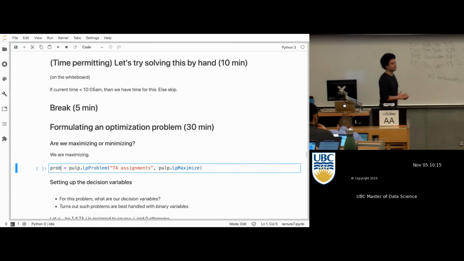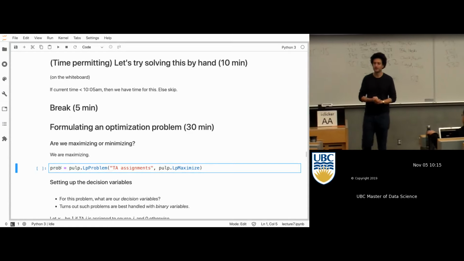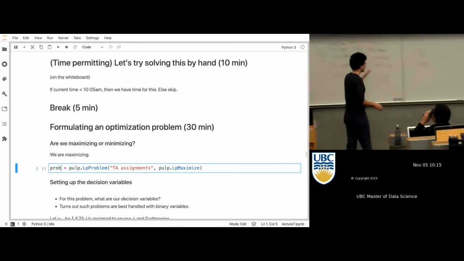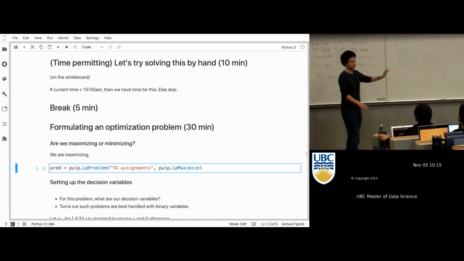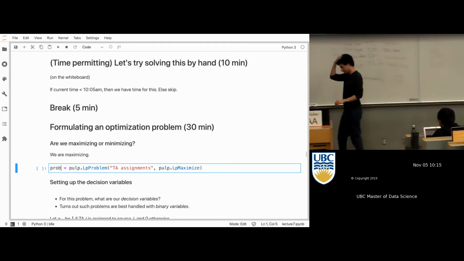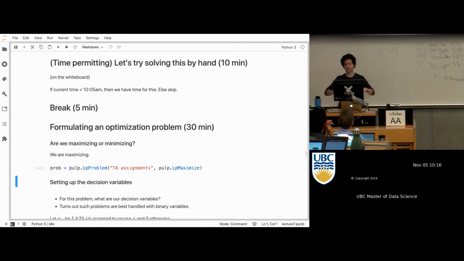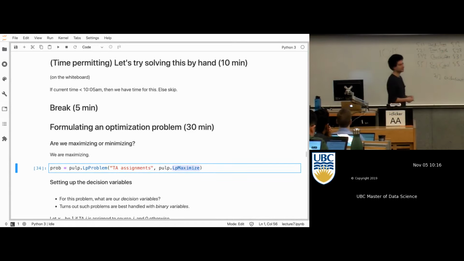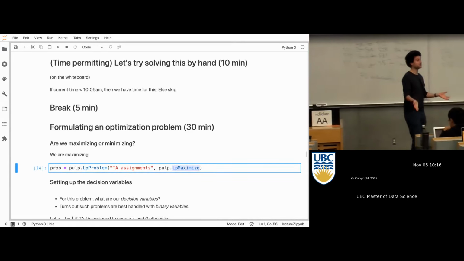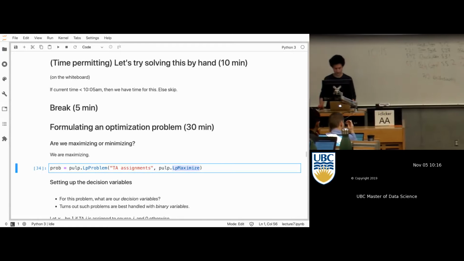First, we're going to be using a library called Pulp, P-U-L-P. This is a Python linear programming package. We'll talk a bit about what that means in a second. But what I'm going to be doing right now is interspersing the code and the math as we build the problem. So the first thing I'm going to do, this is just the syntax for this Python package, is to initialize an optimization problem, and you just say if you're maximizing or minimizing. In this case, we're maximizing because we're going to maximize the amount of enthusiasm that we have over all courses. So that's what this is.